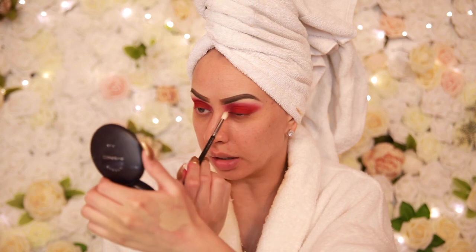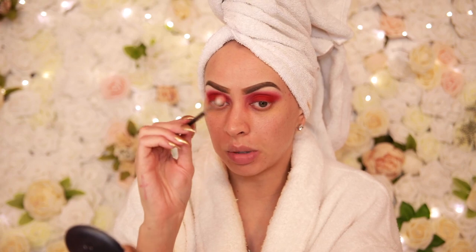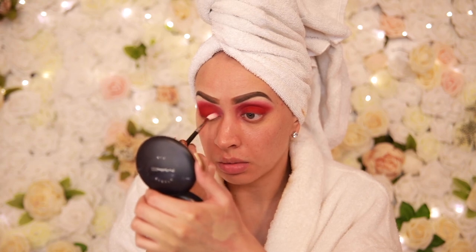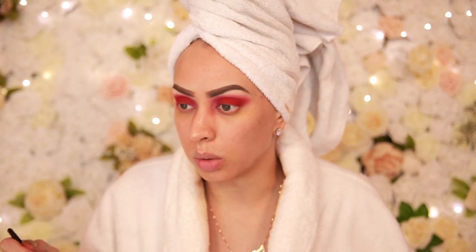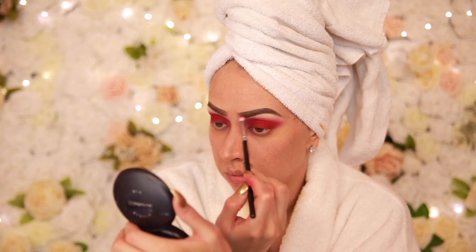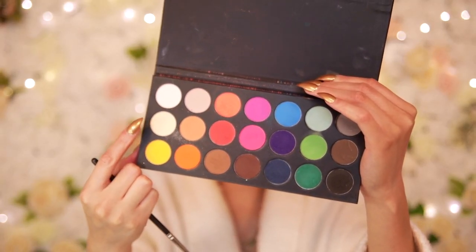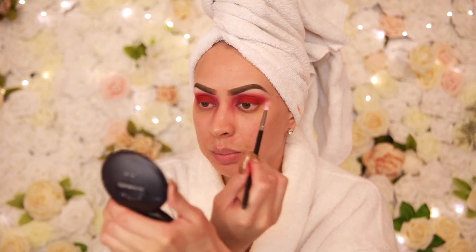I'm using the 221 MAC brush — it's much smaller and gives me a good blur effect, picking up some of the product so it's a softer blur. We do not want harsh lines on the inner corner. Another little trick is to take a matte nude — I just take the same color and already it turns the brush pink, which is exactly what we want to lighten up that red.